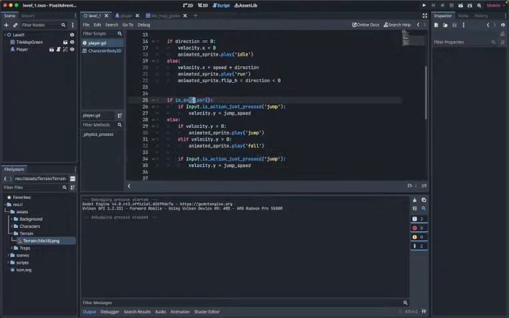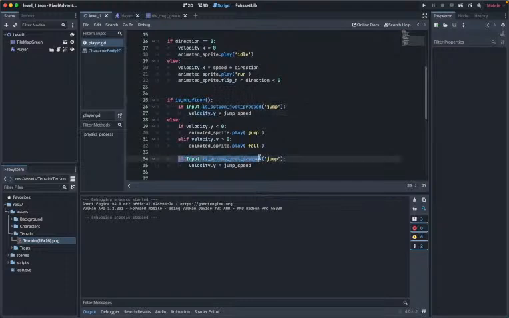It is on floor, right? If it is on floor, then press the jump.